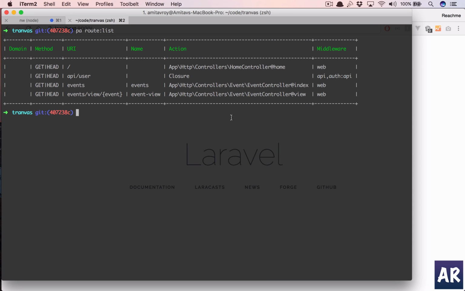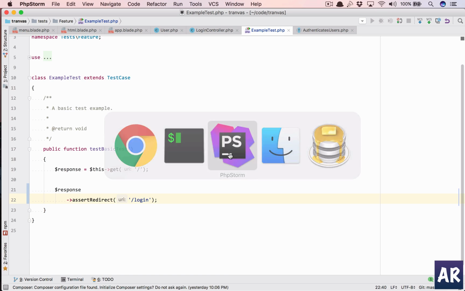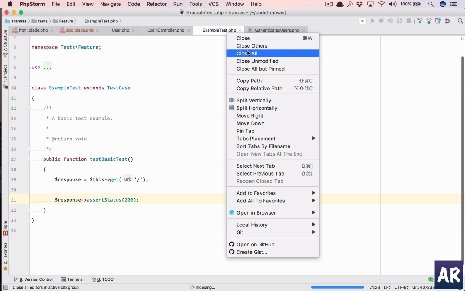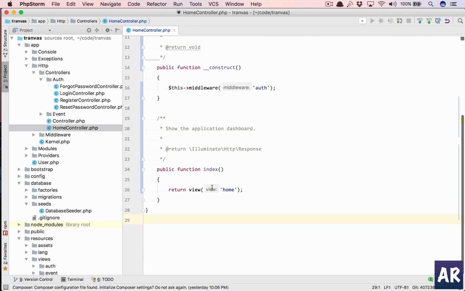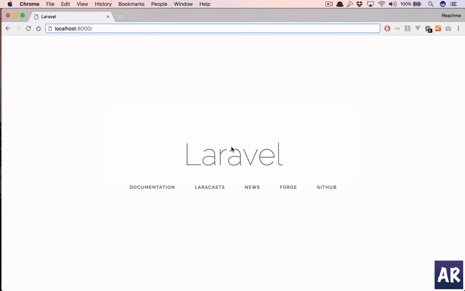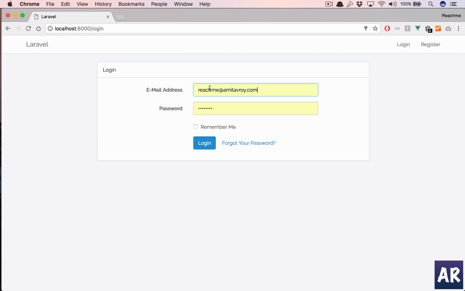So let's see. The first thing I'm going to do is php artisan make auth. It is going to add a few things in my application. The first thing being the home controller, and there will be some layouts and everything. So let's check them step by step. Let me close out everything. The one controller which was added was the home controller. In here we have index, which gives us the home route, and that is now protected by auth. So every time we try to get into the app or the home route, it is going to prompt me to log in first.